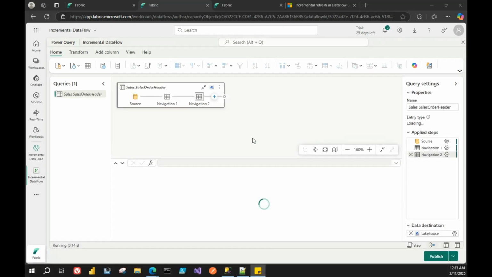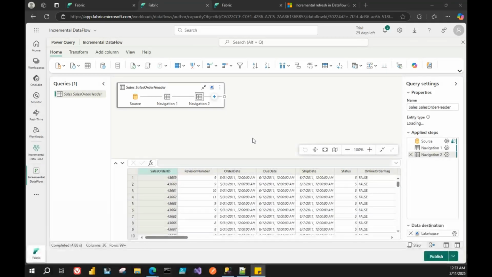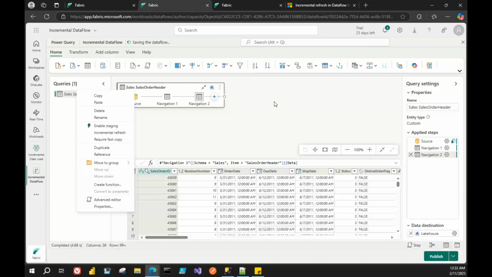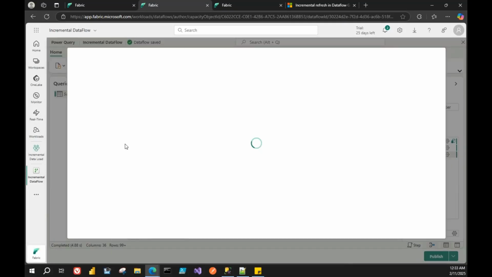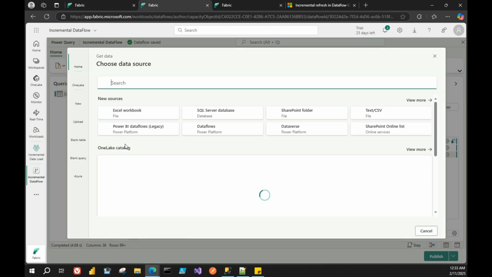The logic here is that we are going to create a query wherein the query brings in the maximum modified date from the lakehouse. All right, let's make a copy first. Let's take a copy of the lakehouse, and then we can modify the query for that lakehouse.